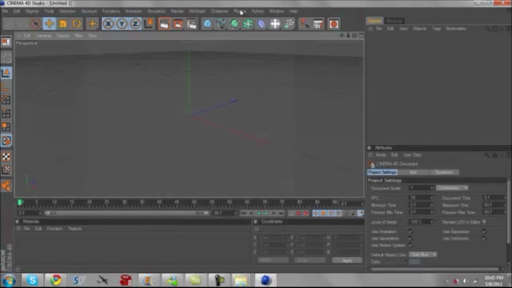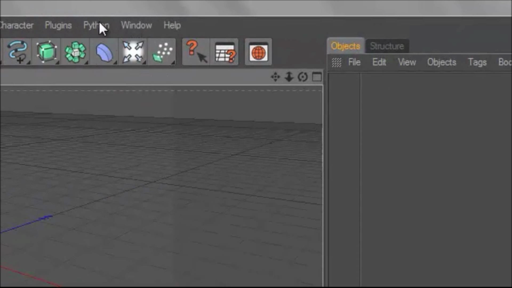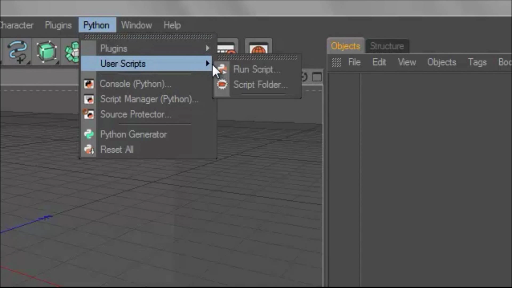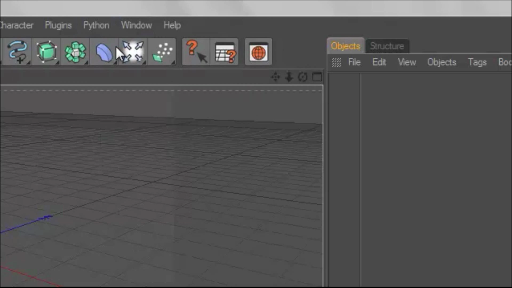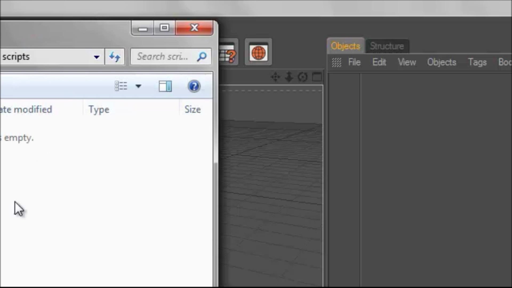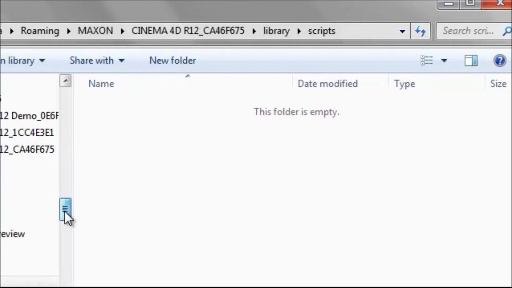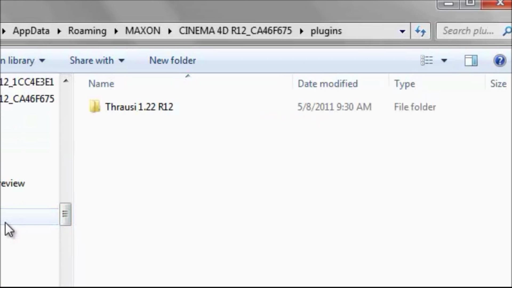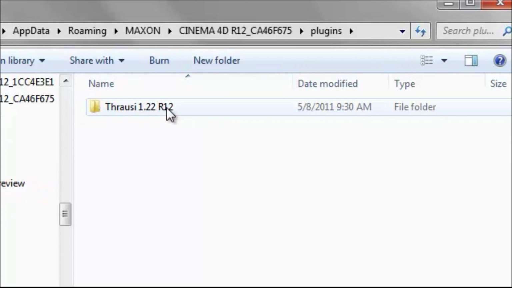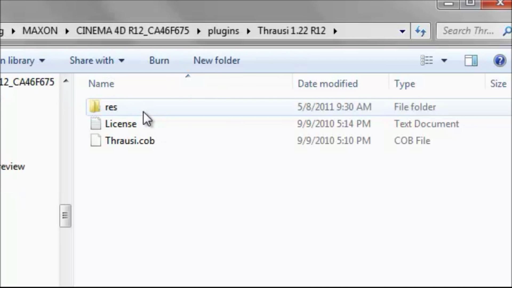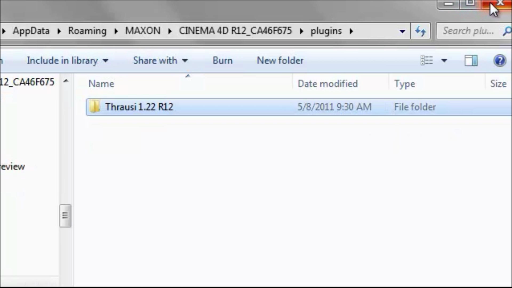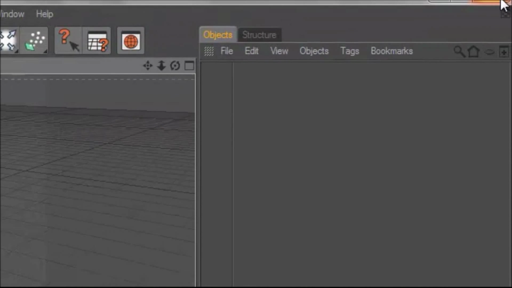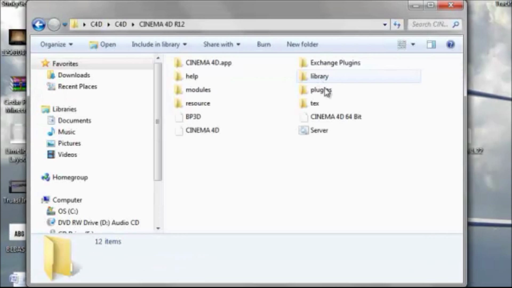Okay, so Cinema 4D opens up. And you don't go to Plugins. See, there I have Throusy and everything, but that's not what you want to do. You want to go to Python, go to User Scripts, and then go into Script Folder. What this will do is open up all your scripts, which I don't have any because I haven't made any scripts, but that's not a big deal. So scroll down until you see Plugins. This is a completely different plugin folder from the one before. Then copy, paste, or just drag that Throusy into here, and that will put it into Cinema 4D. Since you have Cinema 4D open, close it out, then go back into it, and it should be there.